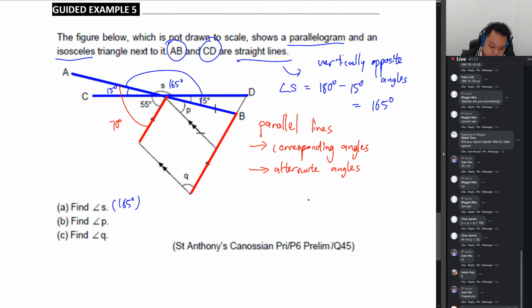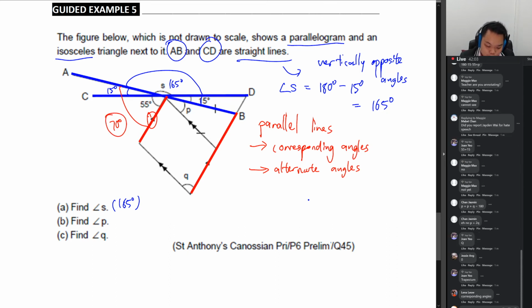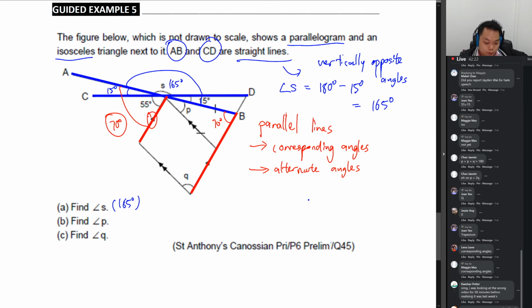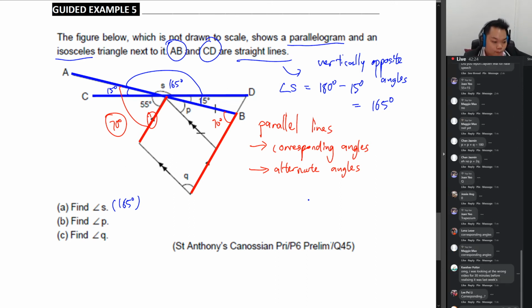You can see that if this blue straight line here, this line AB, for emphasis, is 70 degrees, so will this be 70 degrees. Are you able to see that? If you have printed out a hard copy, or you have an iPad or whatever that is portable enough for you to flip it around, rotate it around, do it. It will help you a lot in visualizing this.